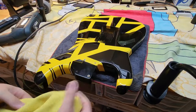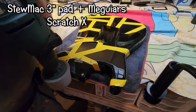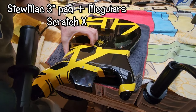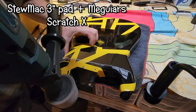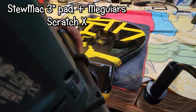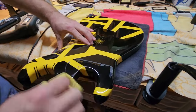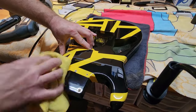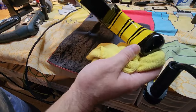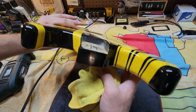Now I'm going to flip it so that the sponge, this foam applicator, would now be going the opposite direction. Like I was saying, that takes a steady hand. So if you're not comfortable with that, maybe use something less aggressive. Yeah, I think that's a good enough result in the horns. Rest of it can be polished up by hand.